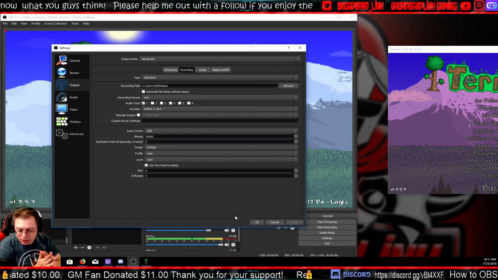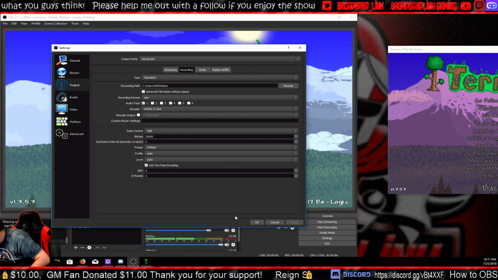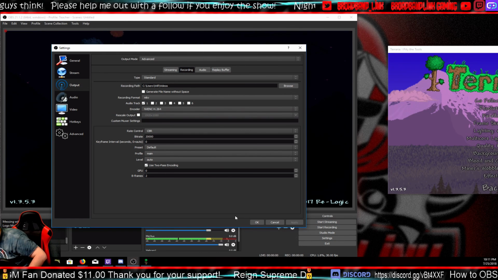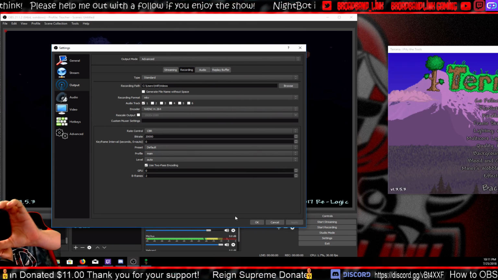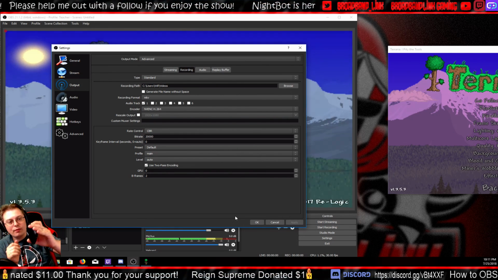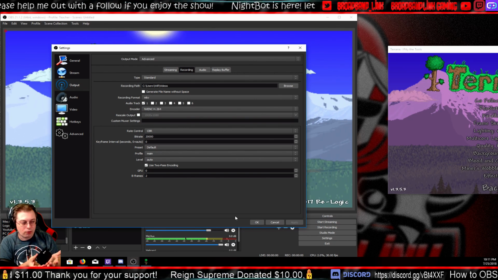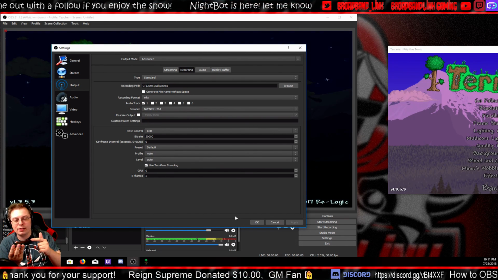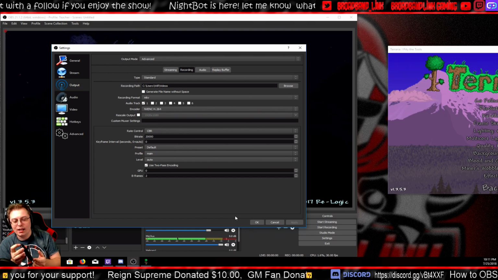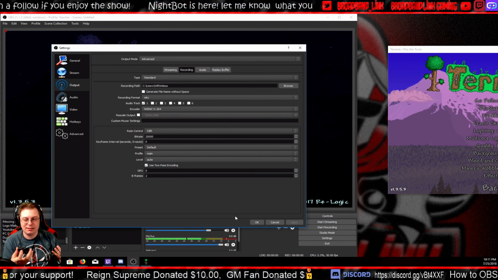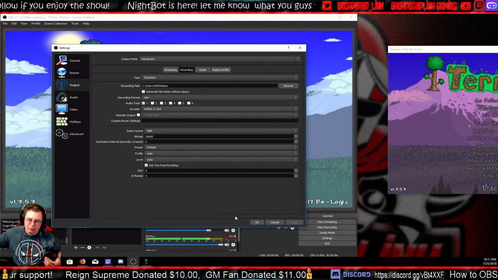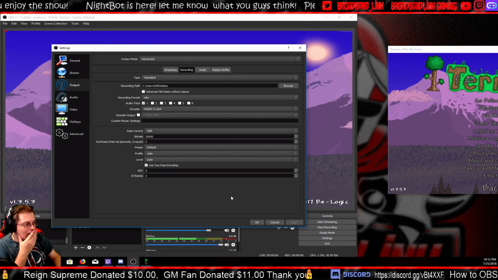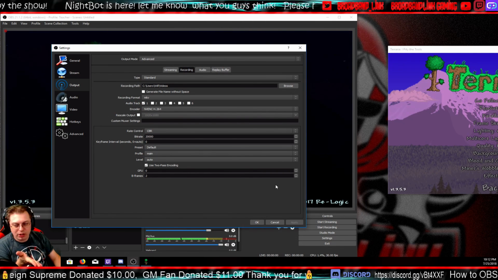Elgato, it's a capture device. Like here, I'll show you. I have two, so I'm not using one right now. So this is an Elgato HD60, and what it is, basically, like if you're going to play on a PlayStation 4, you're going to need a capture device. So it basically allows the HDMI cable to go into this device, come out of that device so you can see it, and it converts it to USB so your computer can see it as well. So that's what a capture device is. So if you're playing on consoles, you'll need a capture device, but if you're doing PC, you can just do it straight off of your computer and you're fine.